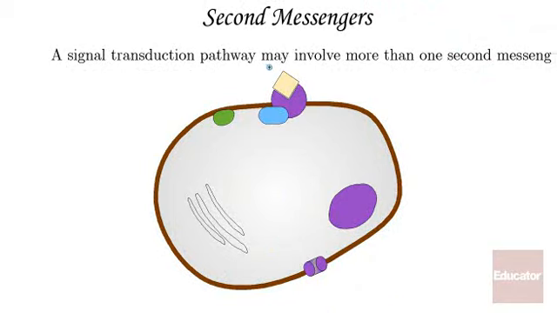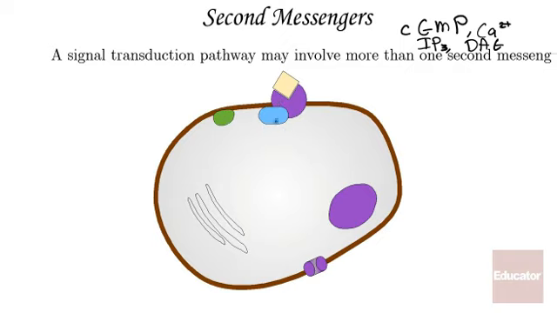Signal transduction pathways often involve more than one second messenger. So in the previous slide, I focused on cyclic AMP. Other second messengers, cyclic GMP. I also mentioned calcium ions, as well as IP3 and diacylglycerol. So let's focus on some of those. So calcium, IP3, and diacylglycerol, or DAG. Again, we're going to talk about G protein coupled receptor, starting out at the step at which the receptor binds to the G protein and activates it.